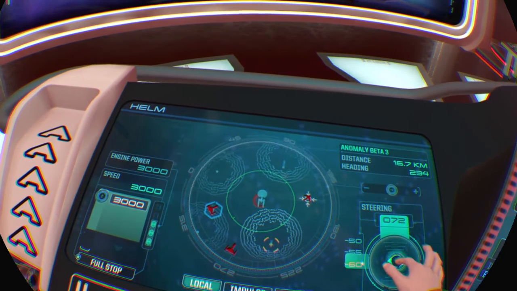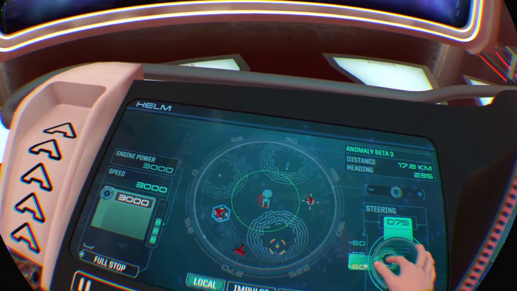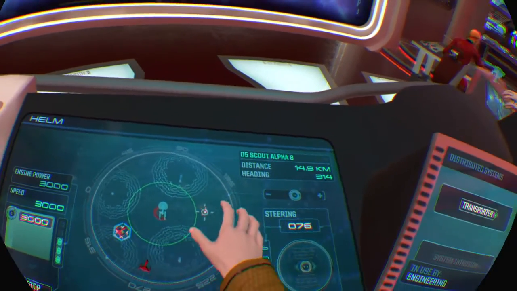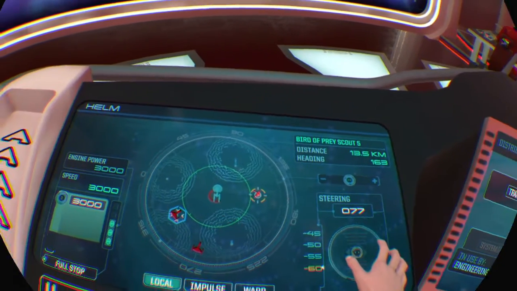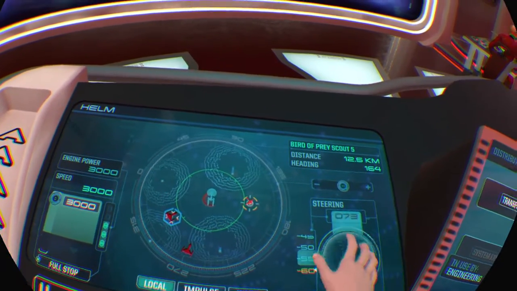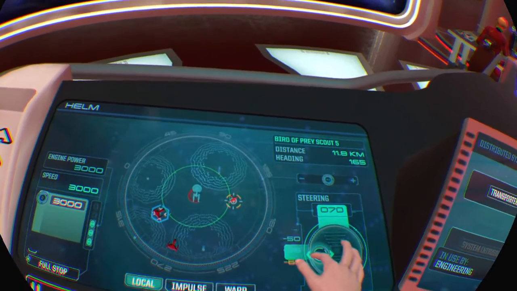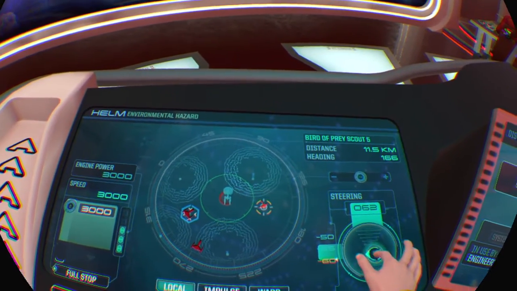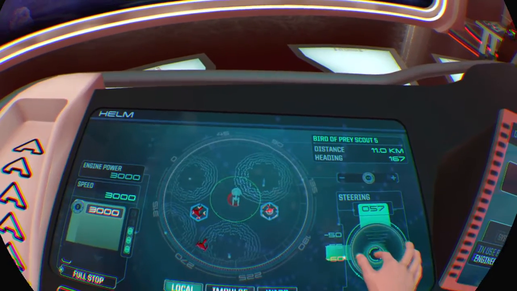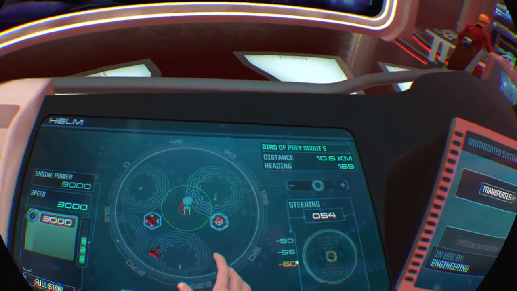We've got 1 minute left. Come on. Alright, I'm putting everything into the shields then. Actually, engines. Come on, come on, come on. 45 seconds. 12.2 kilometers. 20 shields. Environmental hazard detected. Nope, we need to leave it. Oh yeah, 6.5.